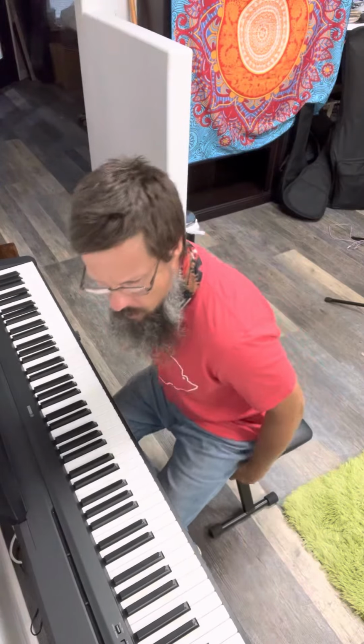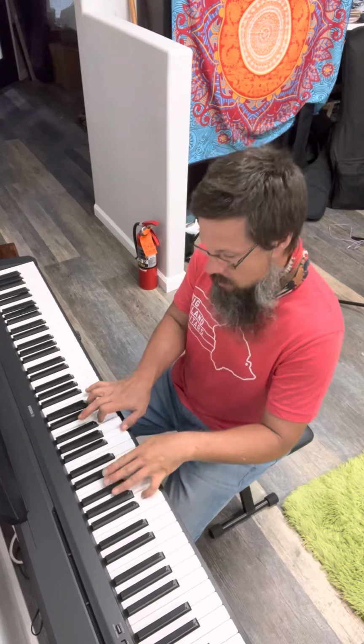I'm going to throw it on the ukulele because that's what the song is on the actual Pixar film. However, this is Lava from this. It's three chords. We're in the key of C major, which means we've got a C major, then we're going to go to a G major.